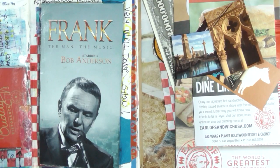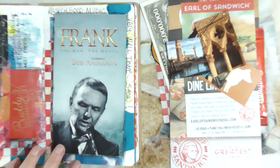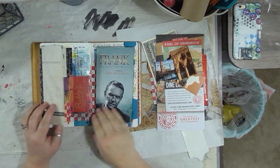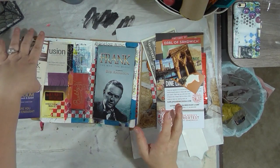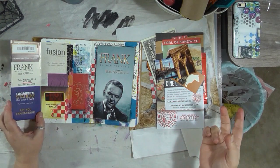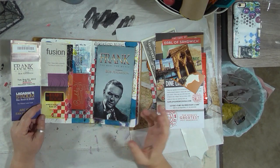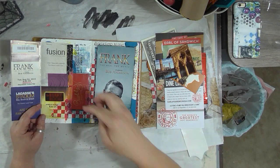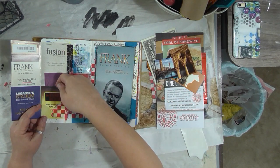Okay, as it's printing the last couple pictures for this page, I did earlier in the week, we'll zoom out again, where we went to see the Frank Sinatra tribute show, I started to run out of paper for the little printer. So I started to be pretty careful about what I printed, which I'm not normally, to be perfectly honest. So there were a couple of pictures I wanted to print when I got home.